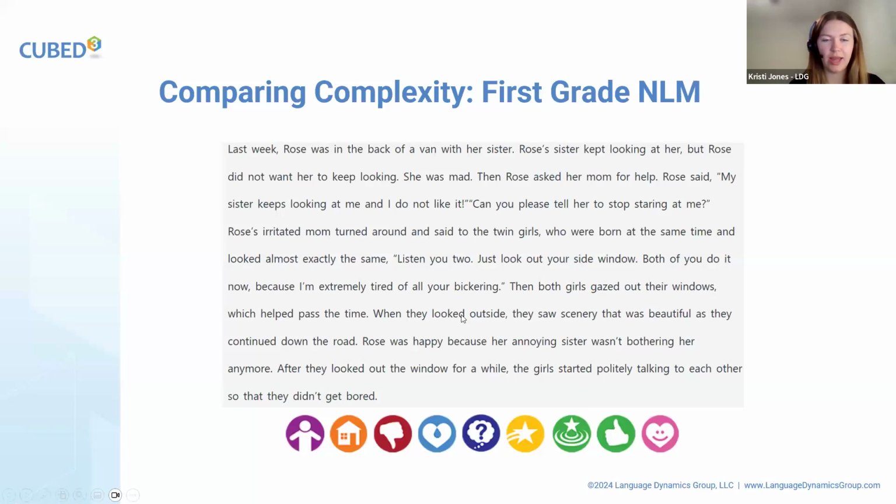So there's our first grade NLM. This is what they're going to be exposed to. Now remember that the first grade benchmark expectations aren't going to be expecting a first grader to tell every single part of the story with perfection, right? That's not necessarily what we're looking for, but this is what we give them exposure to, and the benchmarking will adjust accordingly. Now let's compare this to a third grade NLM, shall we?